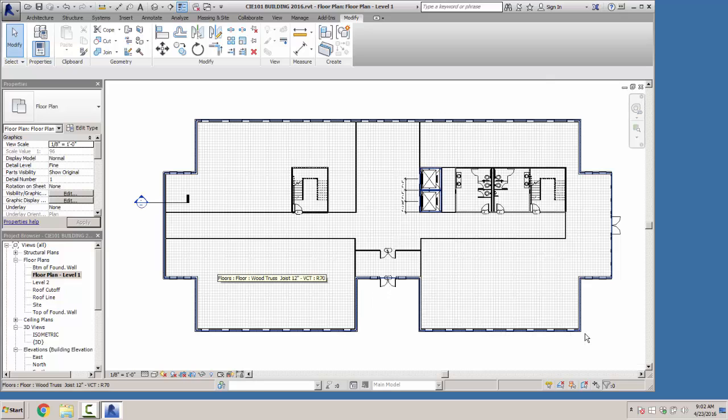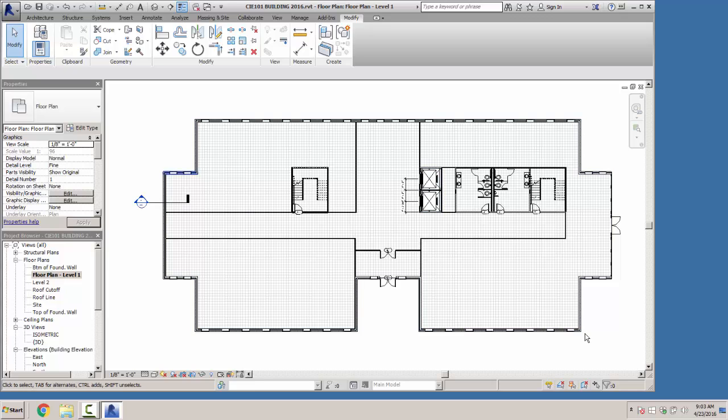And I'm going to move on to section, I want to make sure I get to the right spot here. I'm going to move to chapter 8, I believe. And we're going to create another detail. We're going to do 3 details. We've done our section. Now we're going to do a detail view of a wall section using some files that are already in Revit. So what we want to do, first of all, is create a detail.